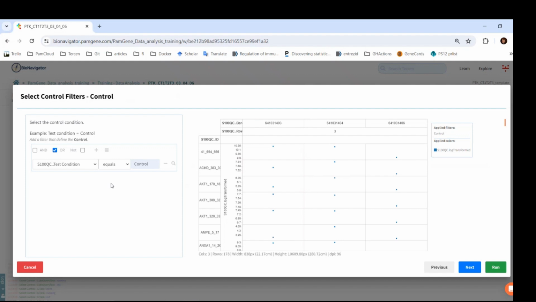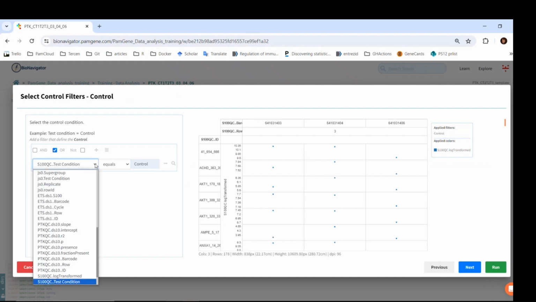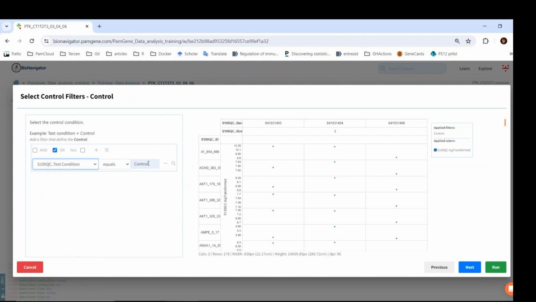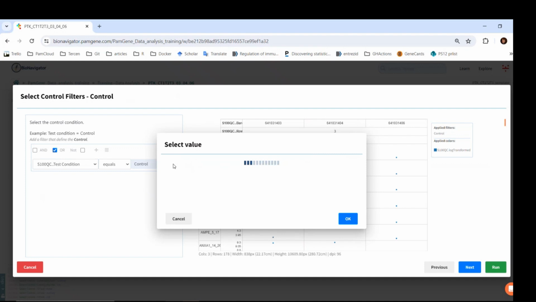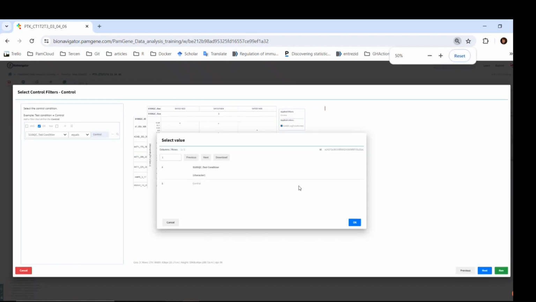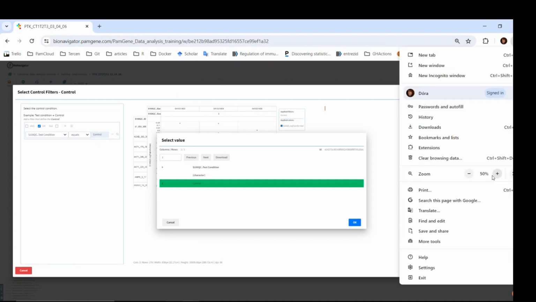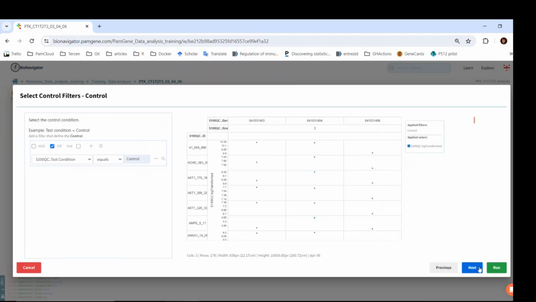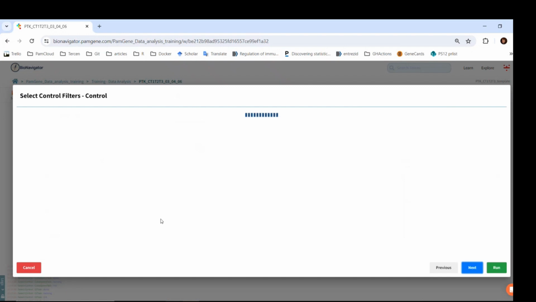It is always test condition equals control with capital C. If you forget though or want to use something else, you can always choose a different factor here and search for the exact values. To search for the values, on some screens we have to zoom out to see the names. Then, we have to click the Apply Filter button and go to the next.